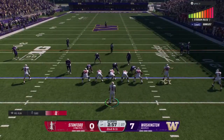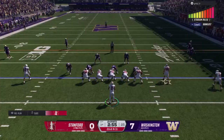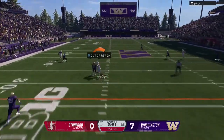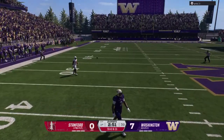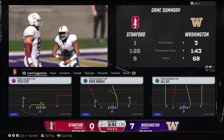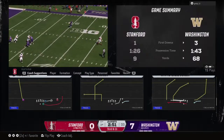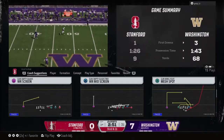There's too many one-on-ones where they got beat, and as a result, they suffer a negative play. Didn't get much done on that first play of the drive. It's 2nd and 11. Brown will throw it. Looking to the big tight end. And that one's incomplete. We're taking a shot there, but couldn't hook up. And how loud is it in this building? This is crazy. These fans are going absolutely nuts.